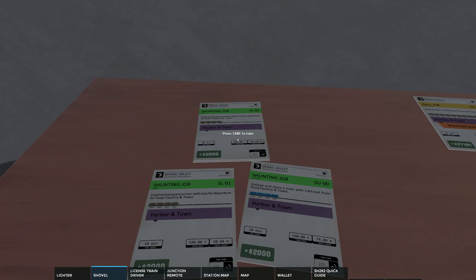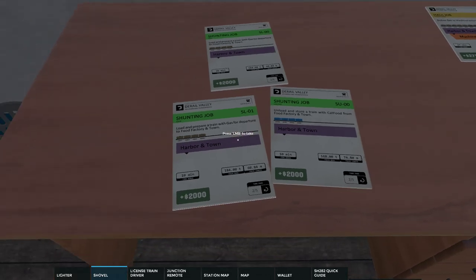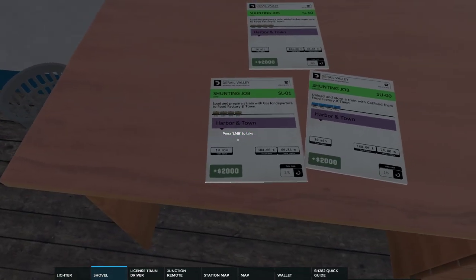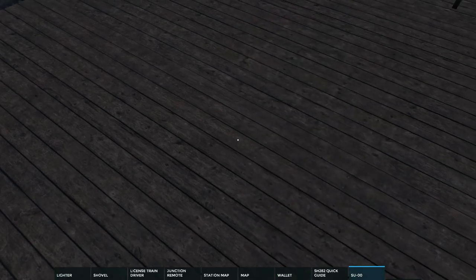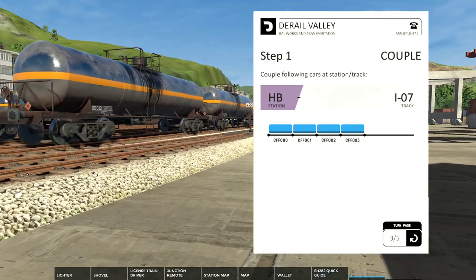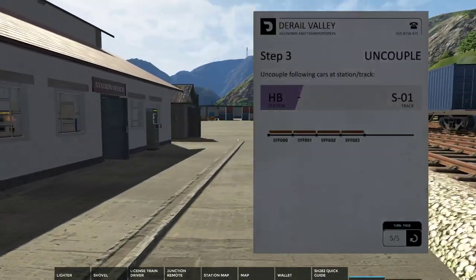Let's see, unload and store a train with cat food. Load and prepare a train for gas for departure. Unload and store a train. I think I like the loading with gas, looks interesting. Unload and store a train with cat food. I do like cat food though. I mean, not me, but it seems pretty interesting. Let's go with that. Alright, so we couple, we unload. Okay, so this is basically going from one track to another, and then we uncouple.